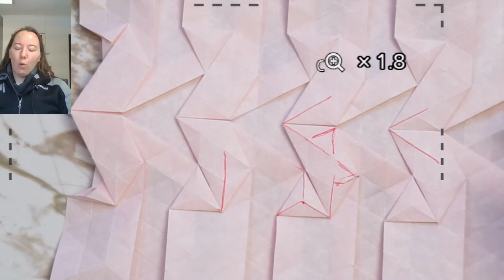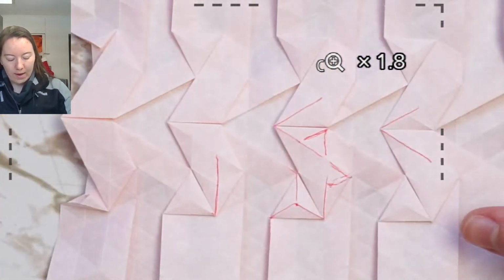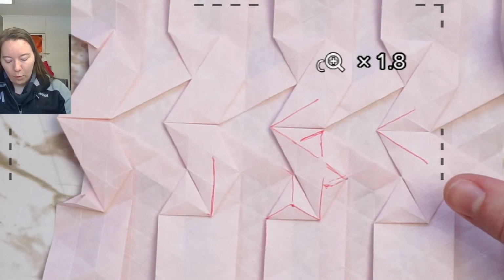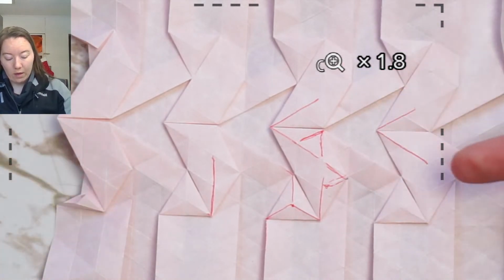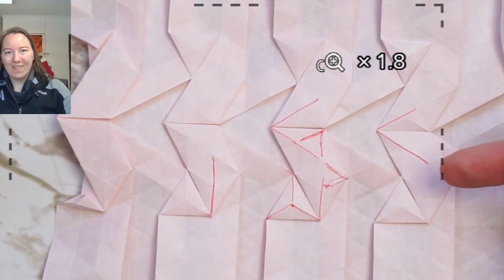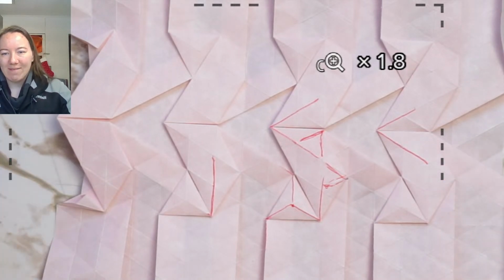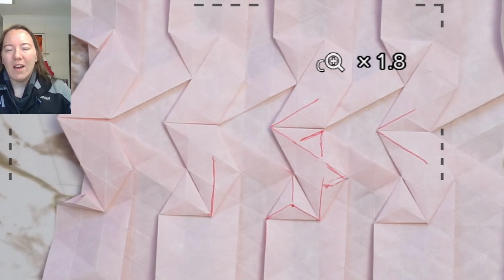So once we have that next repeat folded, we can go ahead and do really either side, folding however long we want. We can leave nice edges, we can choose not to. I'm going to go ahead and fold the rest.